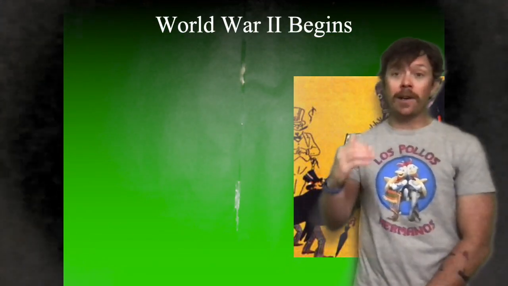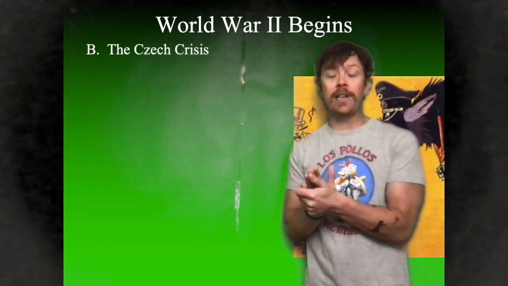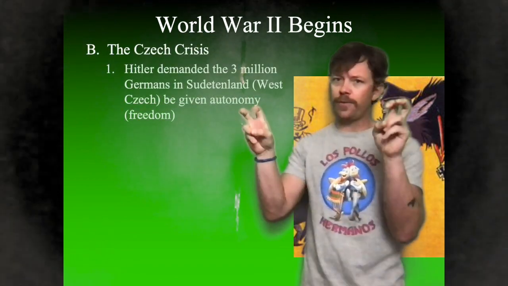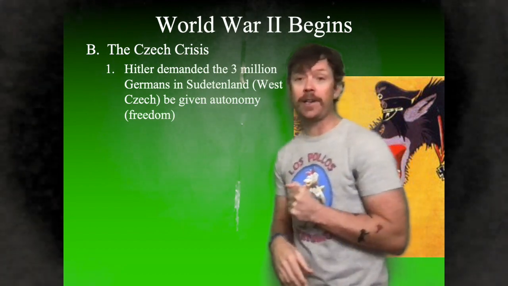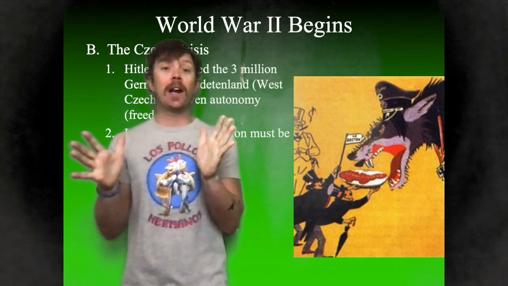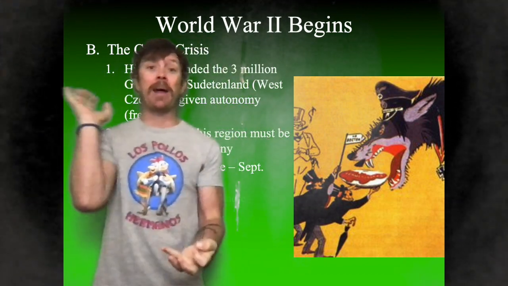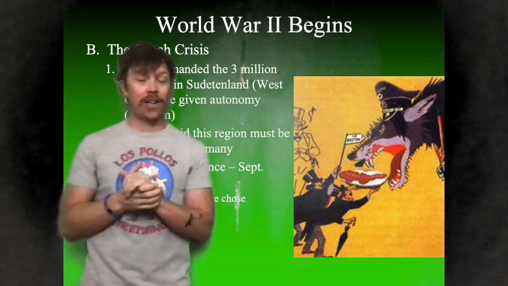Now we're slowly starting to see Hitler chip away at the Treaty of Versailles. He's not allowed to have a military. He develops one anyways for defensive purposes and then takes that military into Spain to help the fascists win the Spanish Civil War. He's not allowed to move troops to borders. He's going to move troops to borders. He's not allowed to expand territory. He's going to annex Austria.